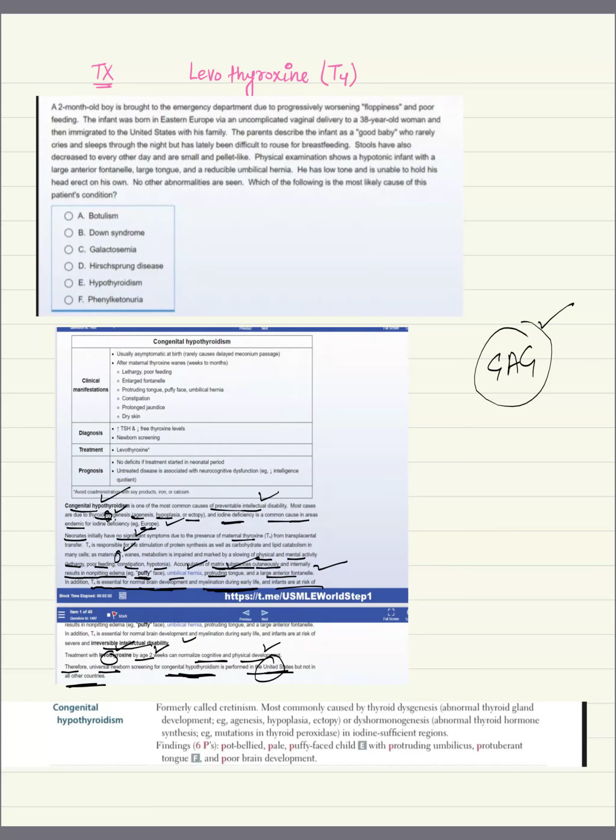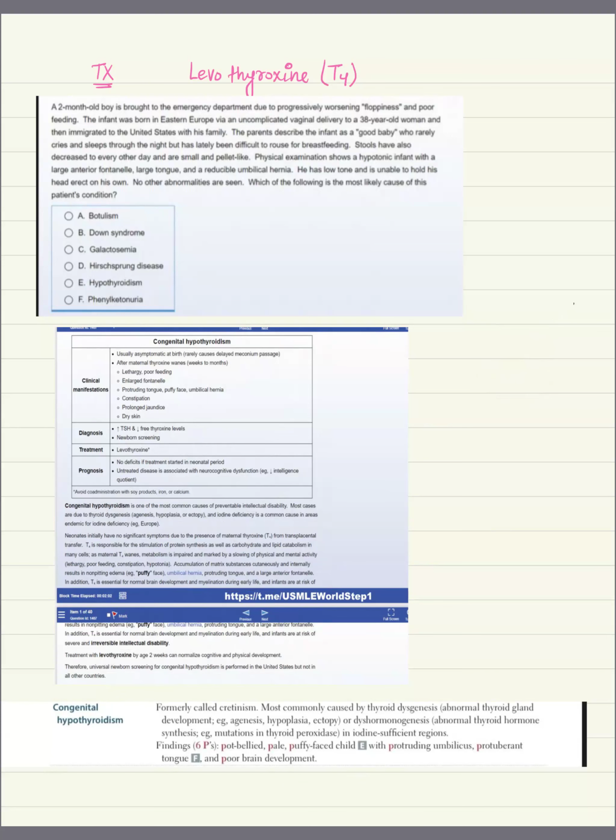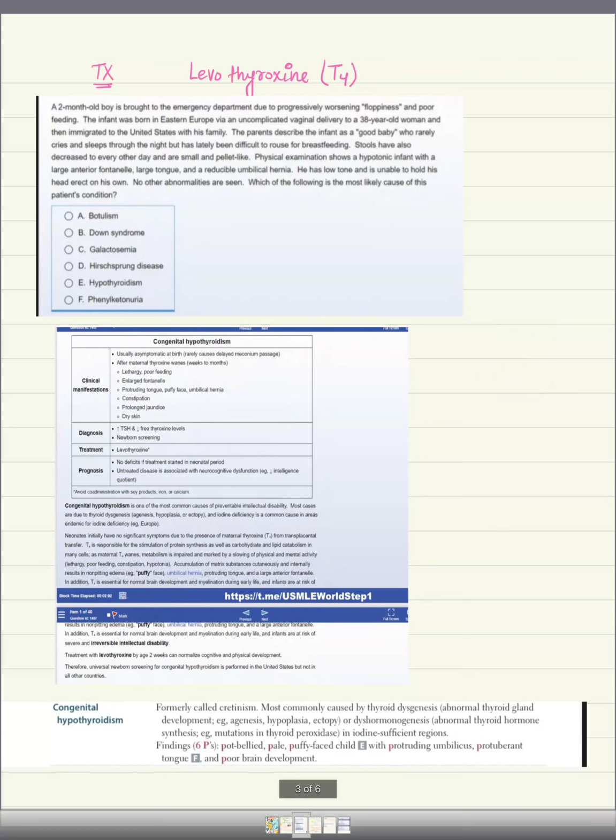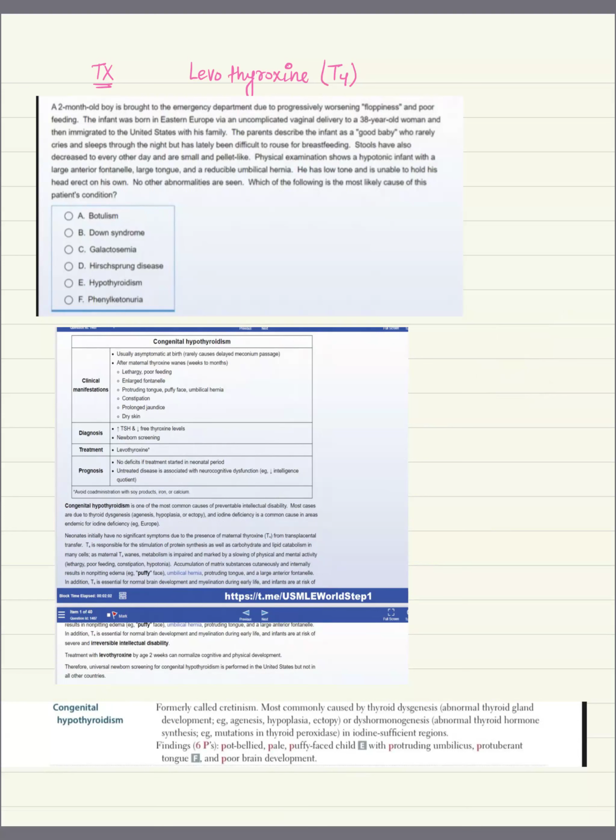And then this is the information from First Aid. Now I think you can read it by yourself, since I already explained everything and it would all be repeated. So this is the topic of congenital hypothyroidism. When you solve the UWorld questions, especially from this topic, I hope you will not get confused. So that's all.